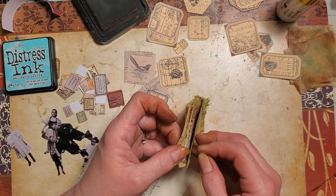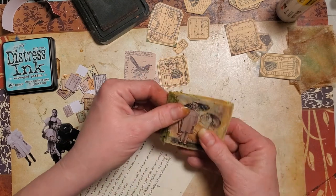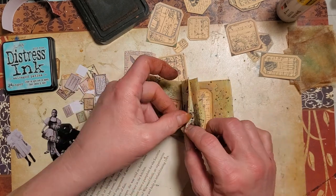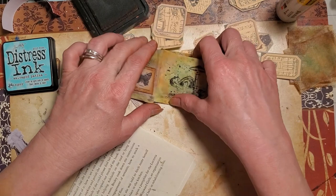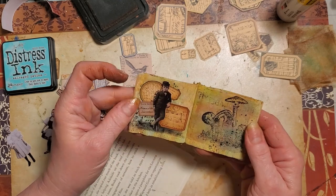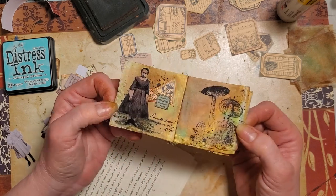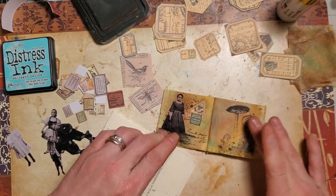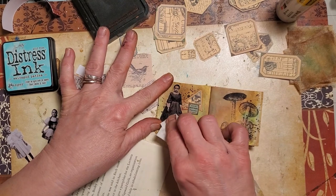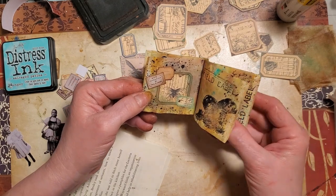See here, open these up so they don't seal shut, because I know I've got some glue wanting to seep out. Okay, so there's our little booklet, and I think we're going to do a second video this week, and we're going to decorate our little mini tags and put them in our journal, okay? Because I don't want this video to run for an hour and a half, which is what it will end up doing. But as you can see, this is absolutely adorable. If you can do it without getting your glue everywhere like me, you'll be much better off. But you get the point. Okay, so it's very cute.